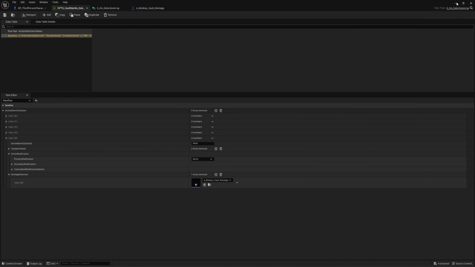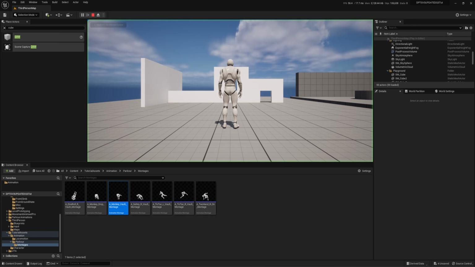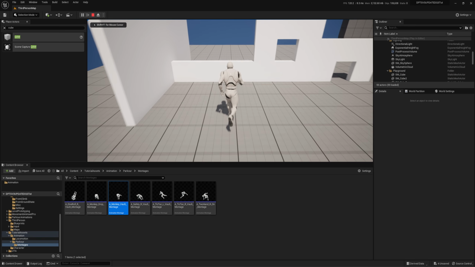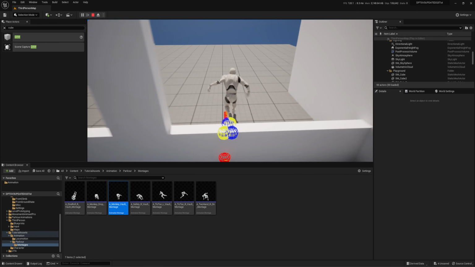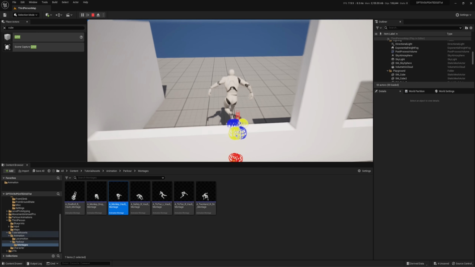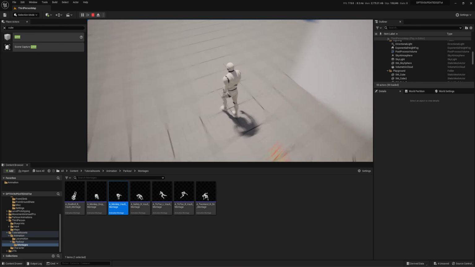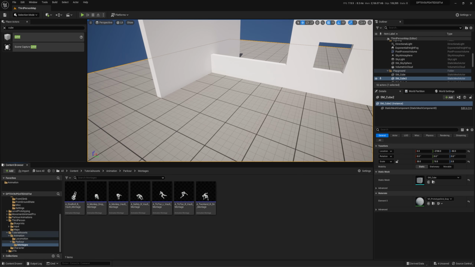So just with that created, if I minimize here, hit play, and make sure I'm not near the sidewall. If I don't press the shift key, you can see he just does the standard vault, but if I press shift, you can see that he's doing the monkey vault now. So this is another way that we can modify action selection using that simple boolean.